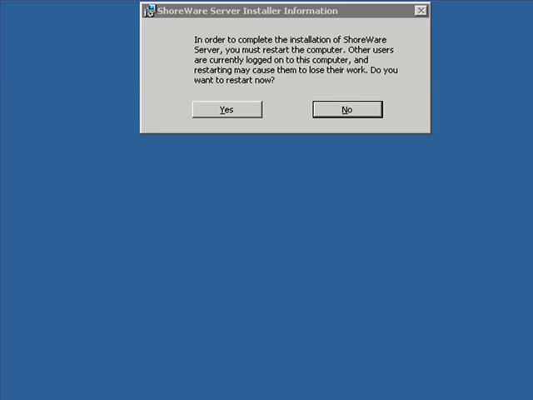You want to always make sure, however, that you log off and not shut down. It can be very painful if you shut down a server when you really only meant to restart it, especially if that server is going to require about a 75-mile drive for you to turn it back on. So be careful. But at this point, I'm going to go ahead and let the server restart.